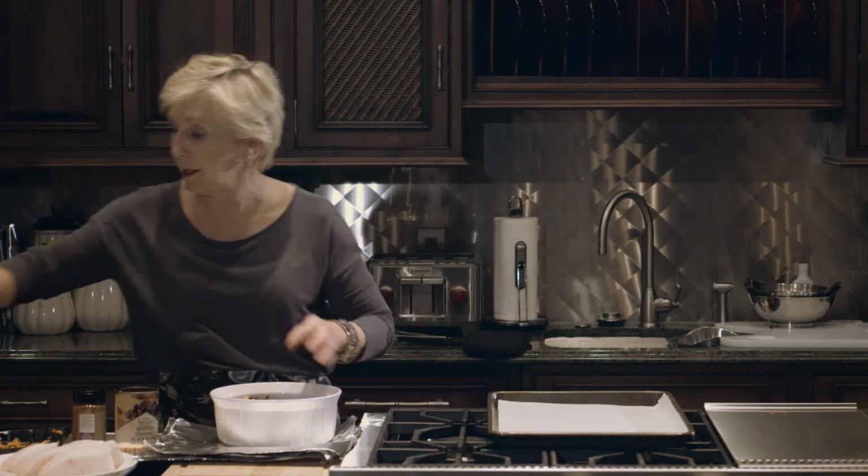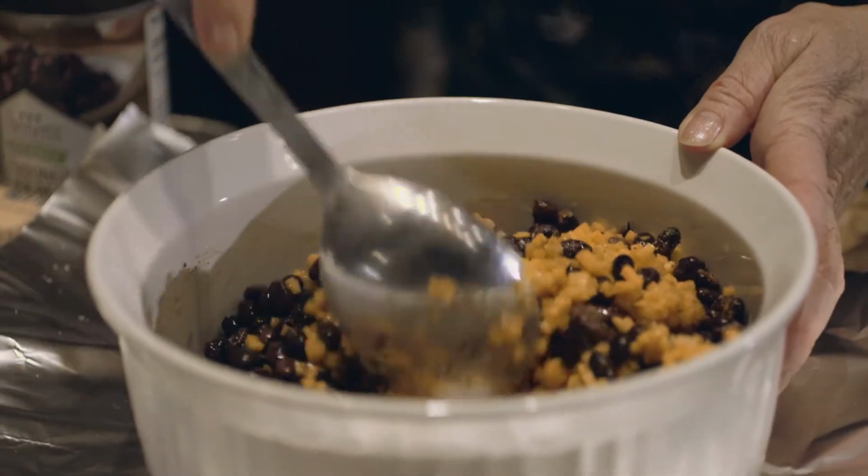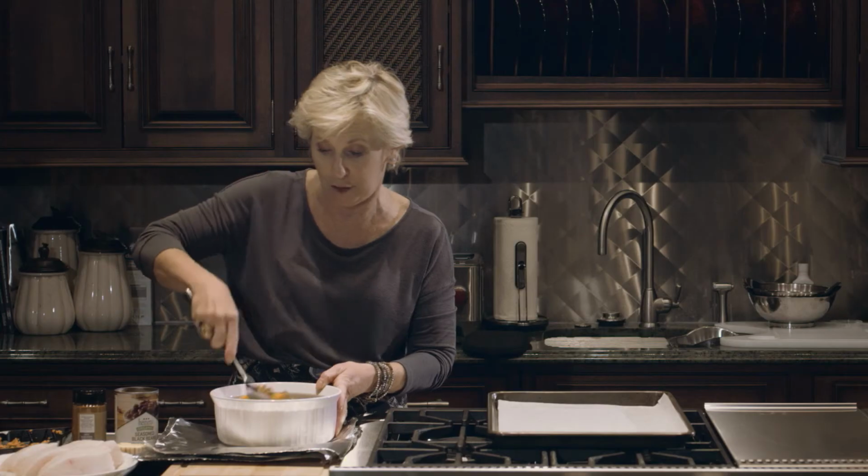And then we're just going to mix this up, and these are going to be the vegetables that are going to top our fish in the papillote. And in a minute, you're going to see what a papillote actually is.